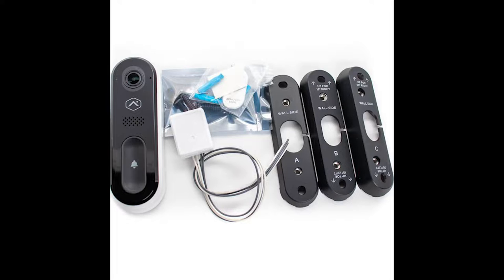It has a bit of a long installation, so I'm just going to be going over the parts list instead of actually unboxing it. As you can see there on the left, you'll have the doorbell itself. You got a couple hardware packs. That white box there with the wires coming out is a power adapter. The other three pieces on the right side are angled brackets so you can change the angle of the camera on the wall. There's four screws in the hardware pack, a couple B connectors for your wires, sticky tape, and a key to release the doorbell from its housing once it's in place.